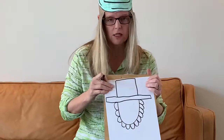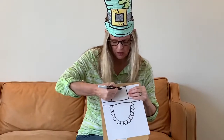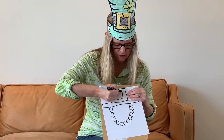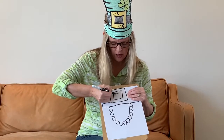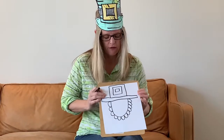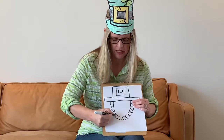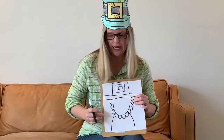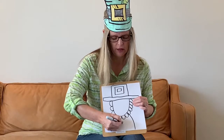Okay, let's go back to the top. We're gonna do a square. Big square at the top, this is for his buckle. Little square inside to help with the buckle, okay? From here, we're gonna go down and make his body. This is gonna be his jacket. Three little buttons.